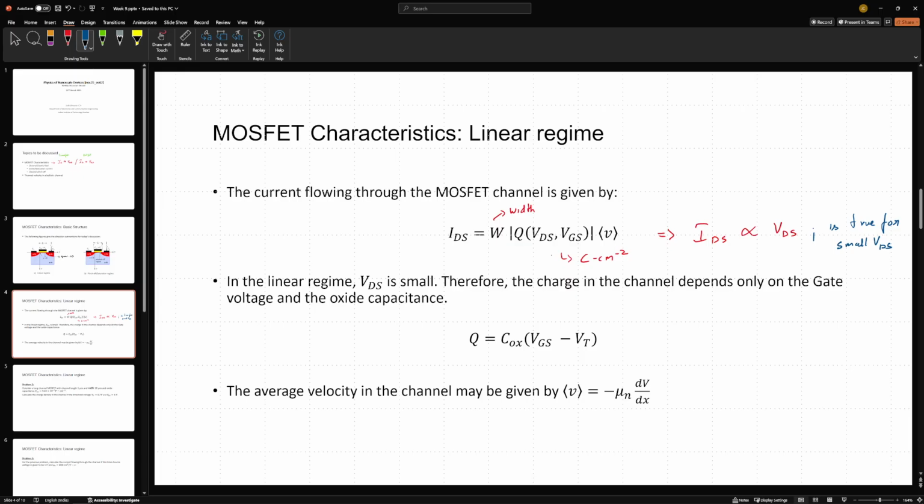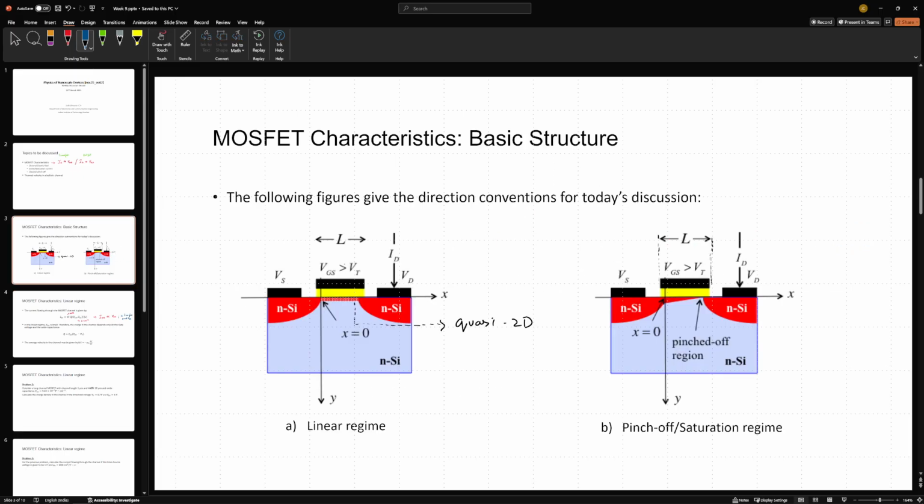In this equation, the charge depends on the gate source voltage and the drain source voltage. Now since VDS is very small, we can say to a reasonable extent that the charge is dependent only on the gate voltage and the oxide capacitance. So this layer here acts as a MOS capacitor. This is an idea that many of you would have studied in other courses; any semiconductor devices or basic device theory course will cover this. In any event, next week we shall be focusing more on this.